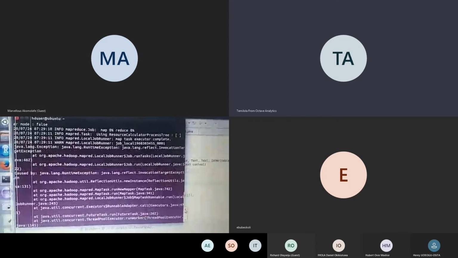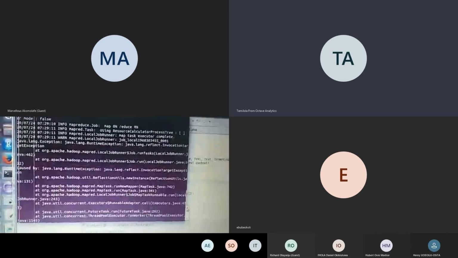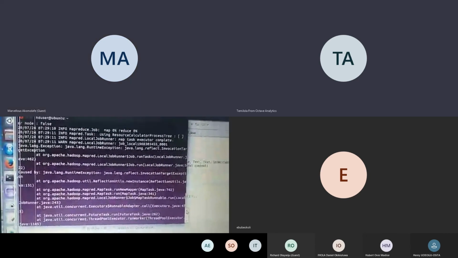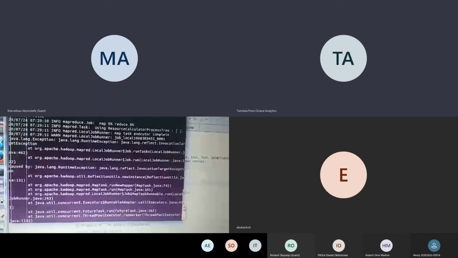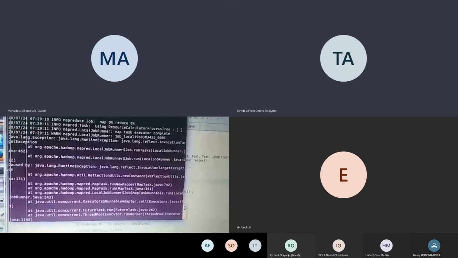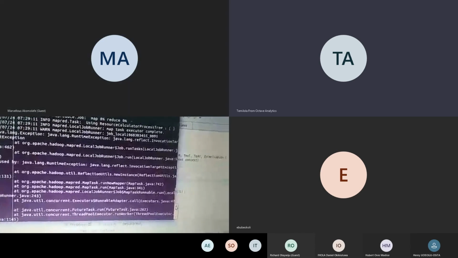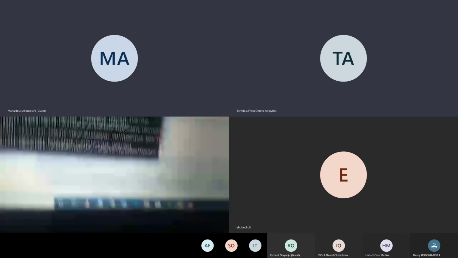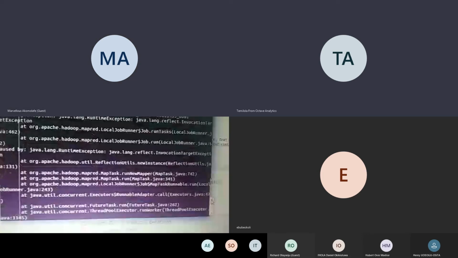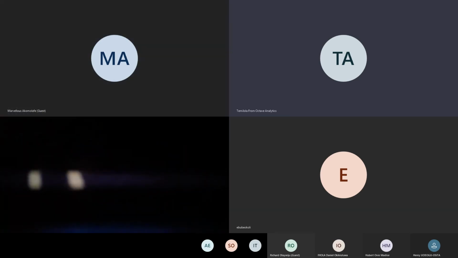Java runtime execution. Okay, so your Hadoop libraries run some of your code. Okay, the map task 0%, reduce task 0%. Okay, can you go to the beginning of the code you entered? Can I see the code? No, you can drop your phone down, then try to slide up to the input that gave the error.